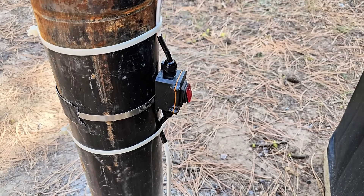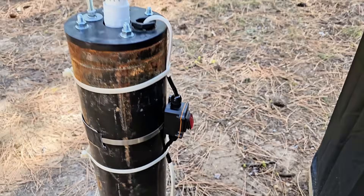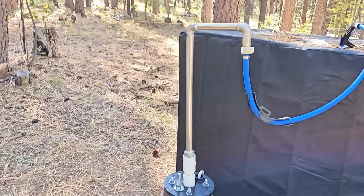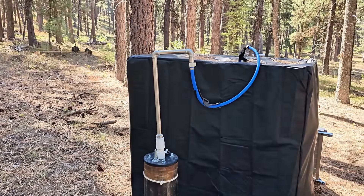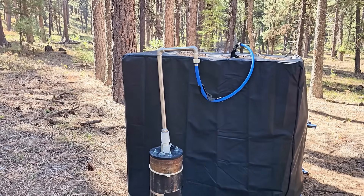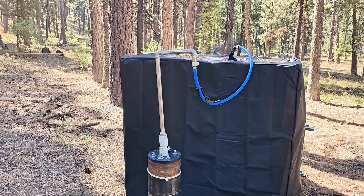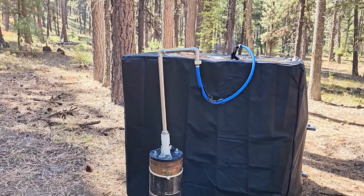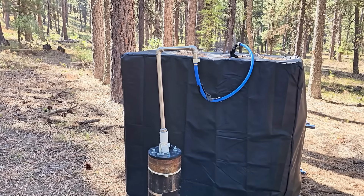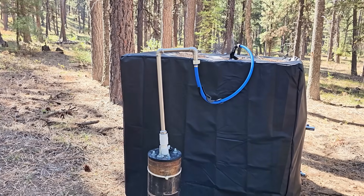I installed an inline switch so I can turn that pump on and off anytime I want. We don't actually winter up here at the cabin, so what I've designed here is a frost-free spigot. When I disconnect the rest of the system and winterize it, this spigot is always working. The way I made it frost-free is about nine feet down in the ground, I drilled a little tiny oblong hole — when I turn the switch on, it'll put water up through the spigot, and when I turn it off, it drains back down through that hole below the frost line.